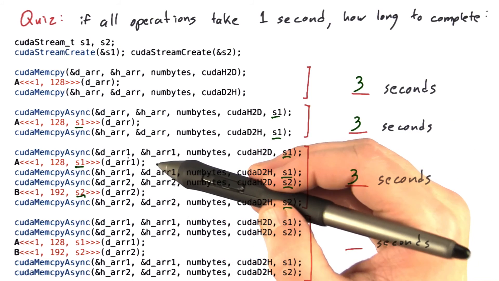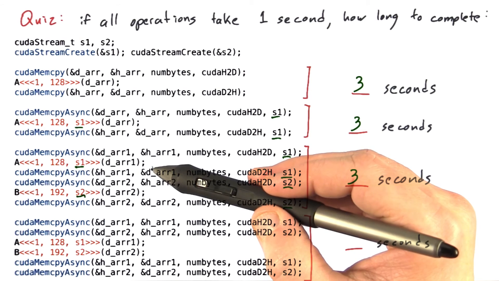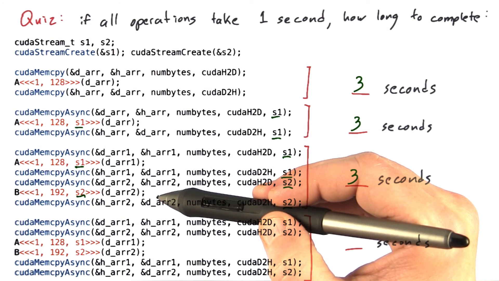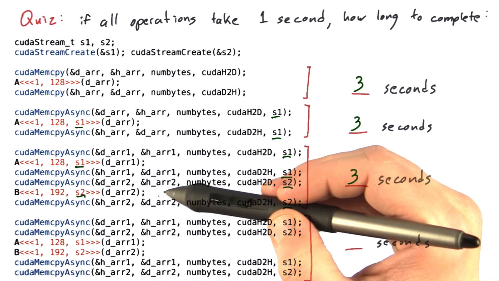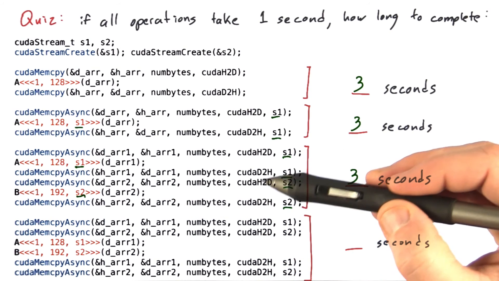On the other hand, if kernel A had run tens of thousands of blocks, it might well fill up the GPU with those blocks before kernel B got a chance to start filling the GPU with any of its blocks. And so kernel B might end up waiting on kernel A simply because resources are not available to run it.